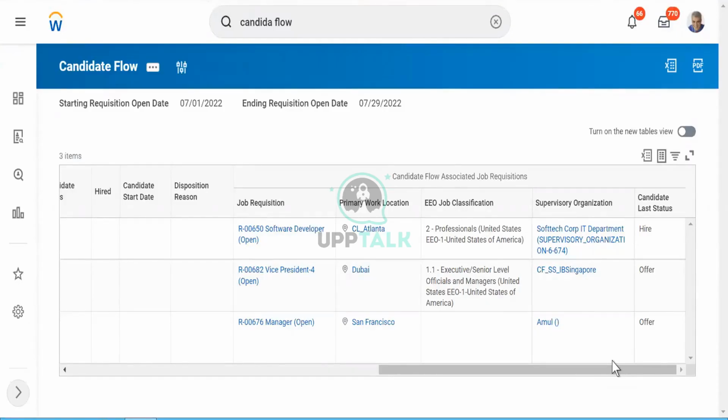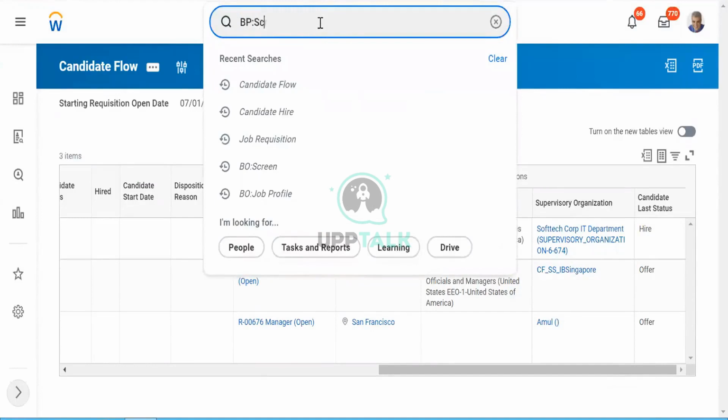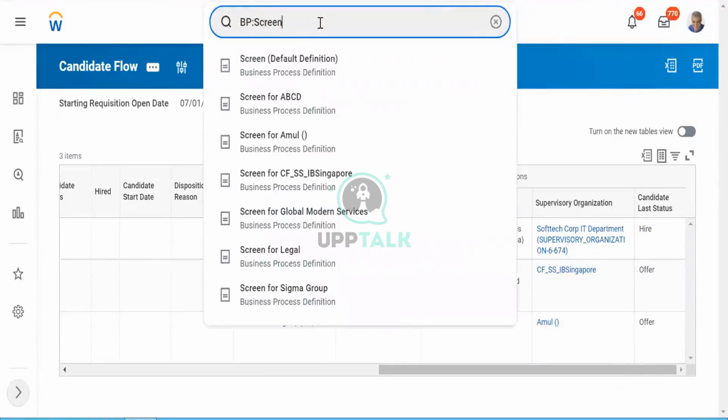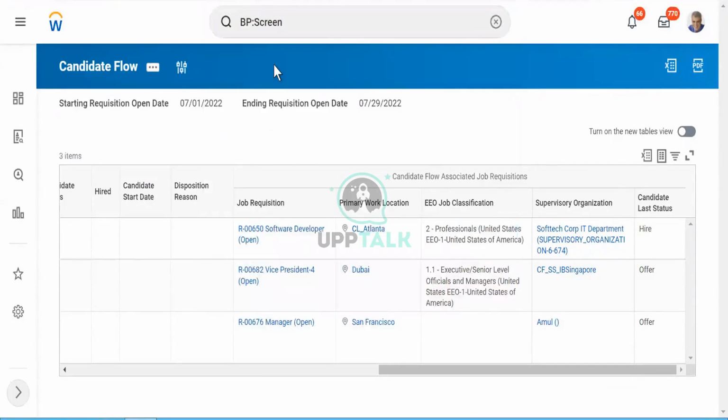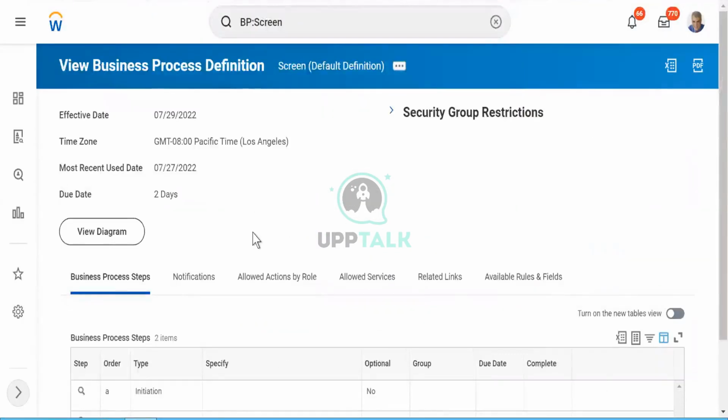Ashish, I am just trying to clear things in my head. What we are talking about is a candidate business process, when we have a screen as an event, and in that screening event we have 4 steps. And the requirement is from those 4 steps, I have to take step number 3, which is round 3, in my report. And after this round 3, I want to show that this candidate moved to the next step, could be any step after screening. He moved to interview step.